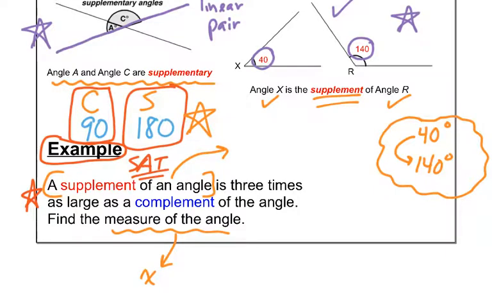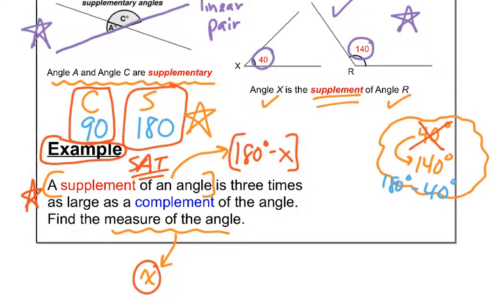How did you do that? How did you figure out 140 from 40? What did your brain do? And I think what you did is you took the 40 and you subtracted it from 180. You said, you know, they both have to add to 180, so let's take the angle I gave you and subtract it from 180. Okay, cool. That's great. So what if the angle I gave you was x? Because I don't know what it is. What's the supplement of x? You would say, I would take the angle and subtract it from 180. All right, so that first bracket translates to 180 minus x.